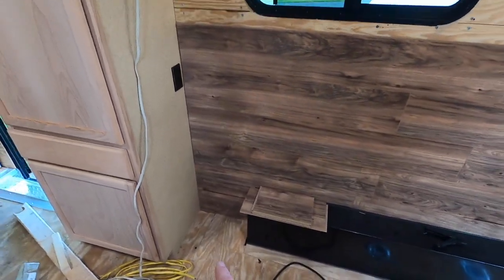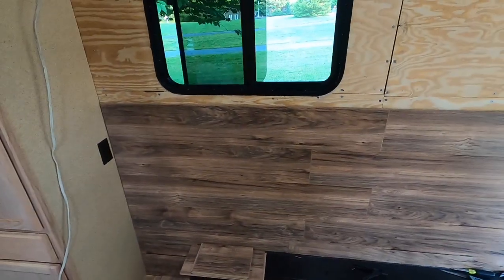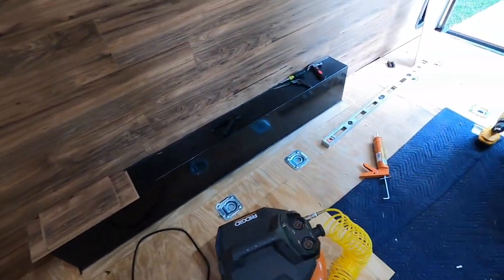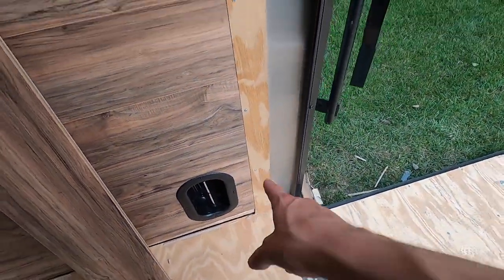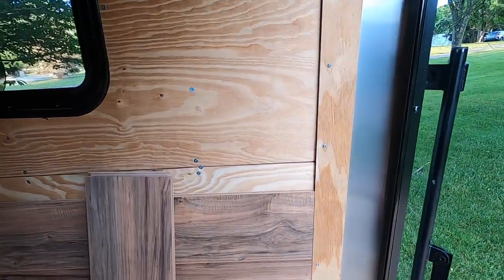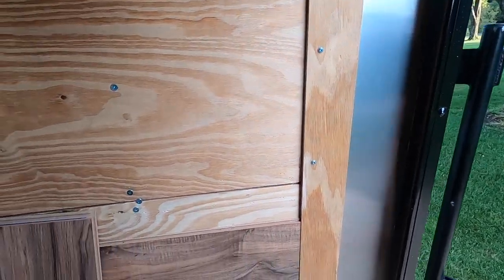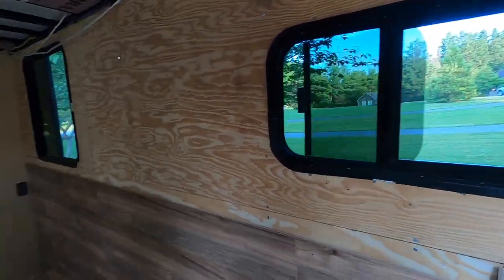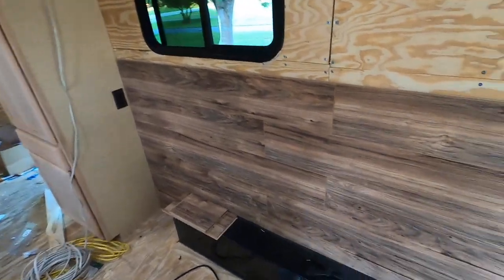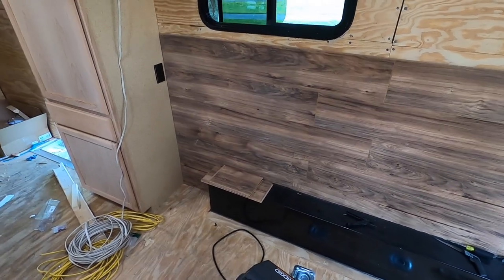I think we've reached a good stopping point here. Instead of boring you with the monotony of cutting and stapling and gluing and brad nailing, we got it all put in from the bottom — got that first layer in to make sure everything was nice and level, brought it all the way back, got it tucked behind that beauty ring and up against the wall. We're going to stop the wall here and let the natural trim be there — there's a lot of wiring behind there I really don't want to mess with. We've got a lot more to go; we reached a stopping point at the windows and need to make window sills. But we got a good chunk of the wall done. I think I bought way too much paneling, so it'll be nice to take some of that back.